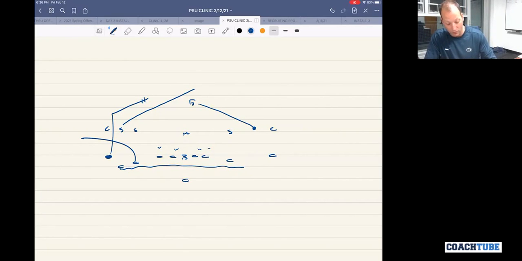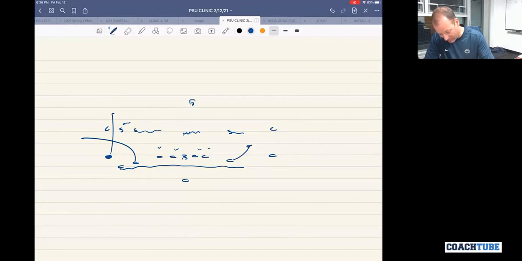If it's zone, they're going to probably just bump, right? So if they just bump and it looks like that, well, now this side is my zone beater. Let's just block him, throw him the ball, jab up, throw him the ball on a quick little now screen, and let's get up and get our 5 yards and go down the road.